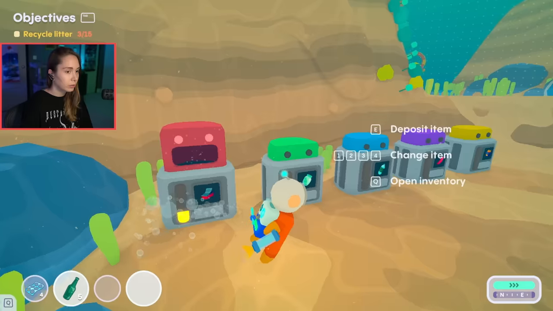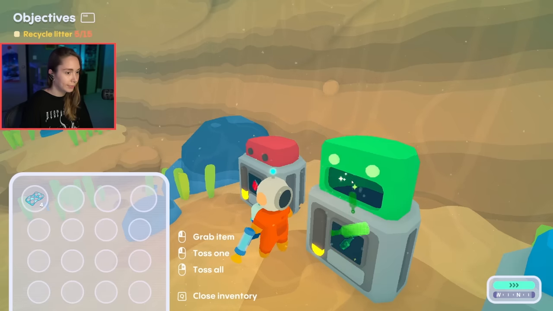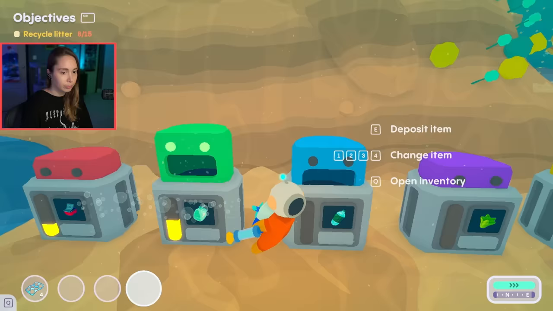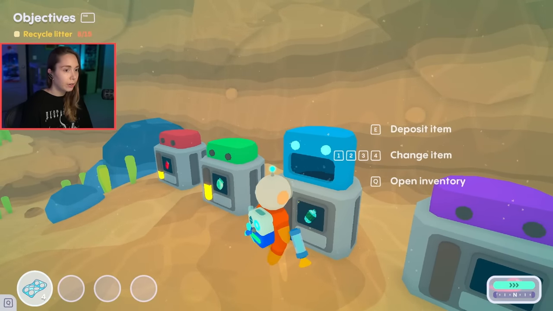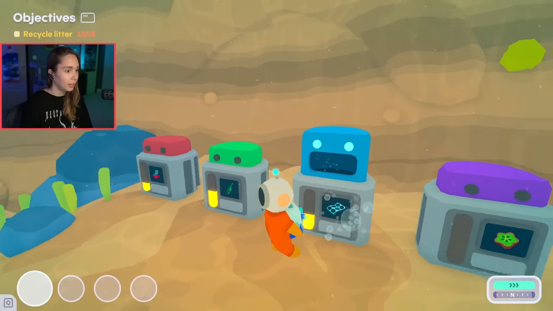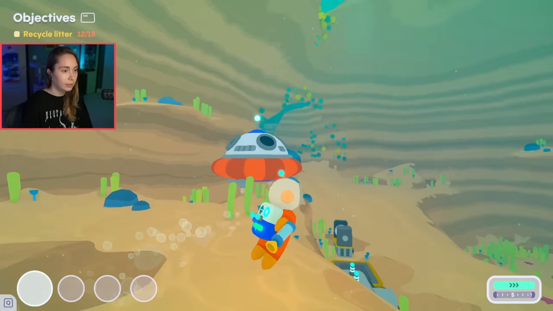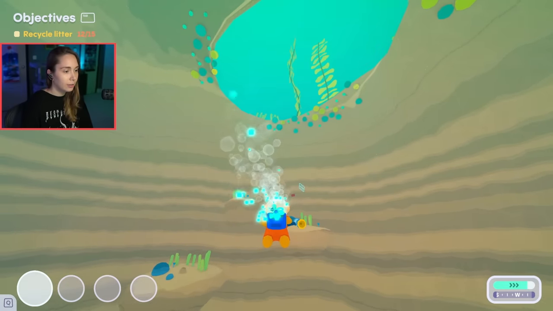Okay. So I have... Is this glass? Yeah, there we go. And then the plastic rings? Which, this one. Oh, so if I press one? Oh, I can also just do it like that. I don't have to go into the menu. I see, I see. Is that it? Did I clean everything? Oh, no, there's more up there. Let's go!